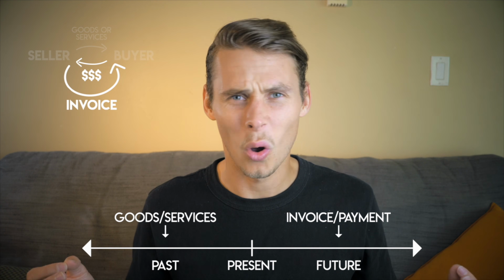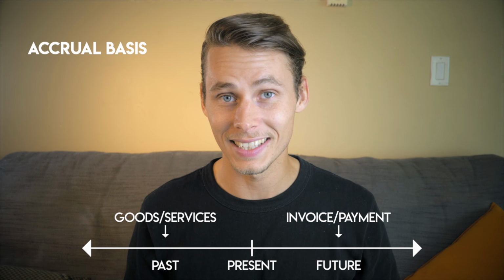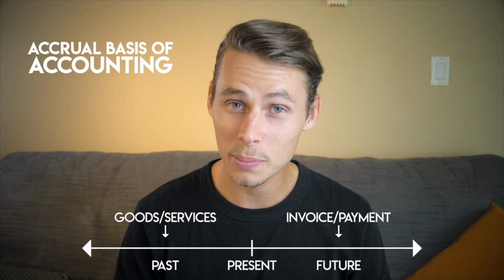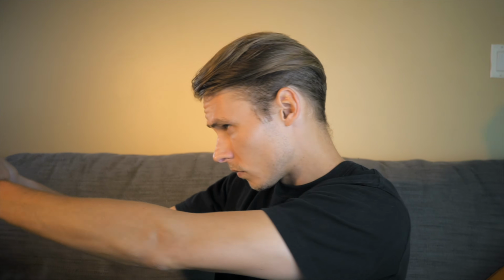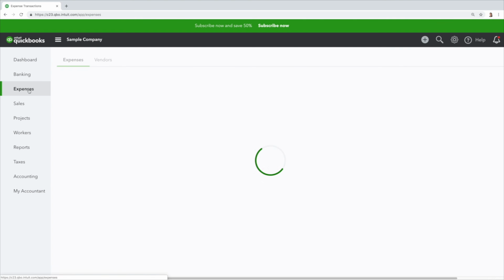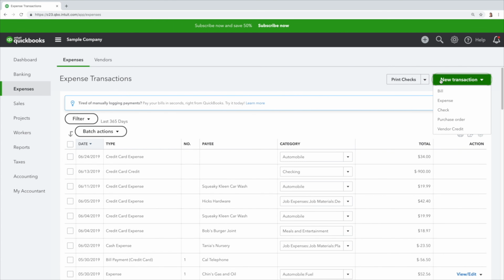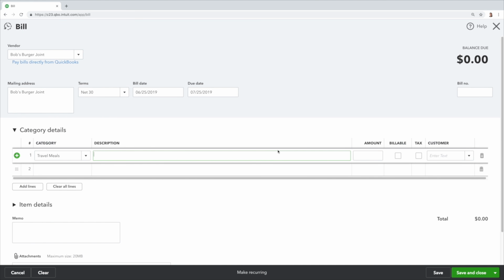Why does all of this matter? Because as financial accountants, we like to use the accrual basis of accounting. And in accrual accounting, expenses are recorded as they are incurred, not when cash changes hands. I like to think of payments as accounting triggers. When we pay money out of our bank account to a supplier, we code the payment to the relevant account in the general ledger. Receiving an invoice is also an accounting trigger. When using accounting software like QuickBooks Online, you are required to enter the details from the invoice into your accounts payable ledger once you've received it. I'll explain how this works later in the example.